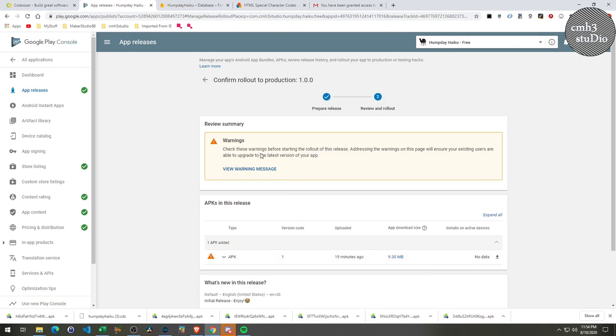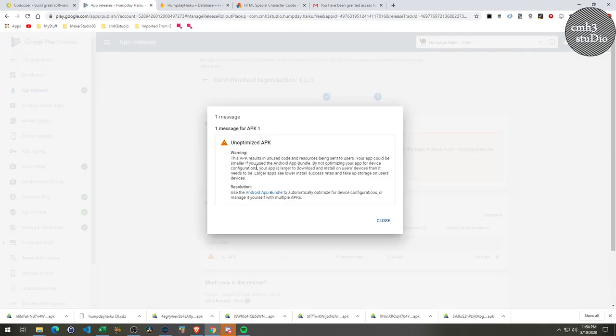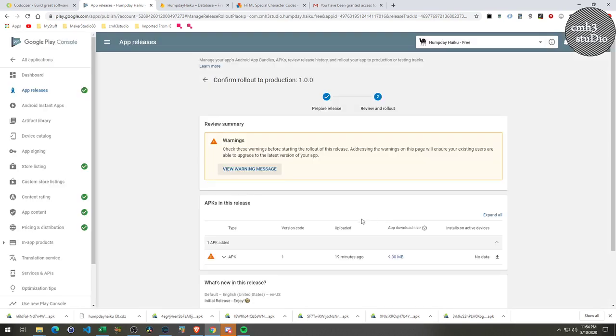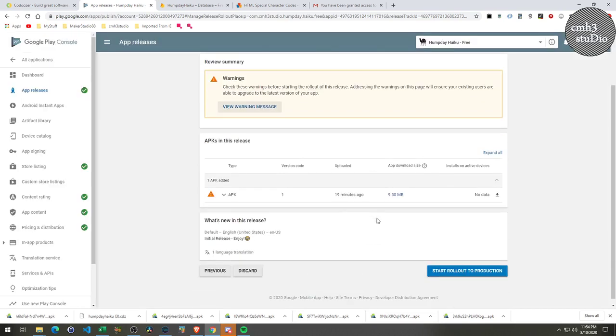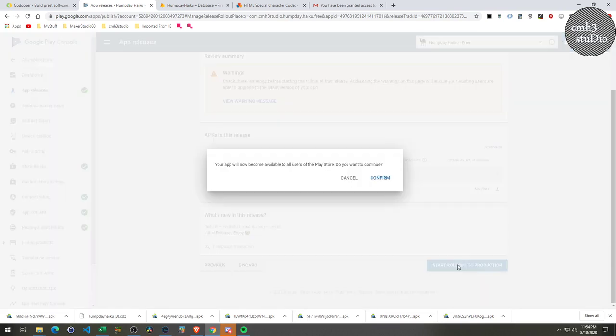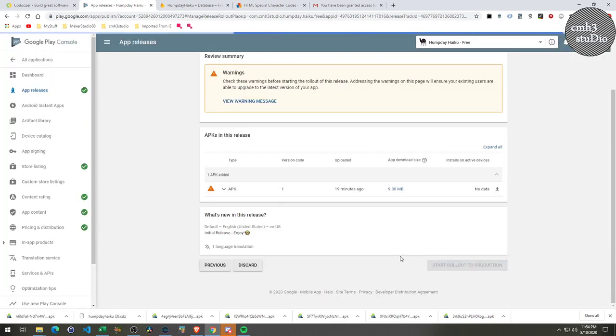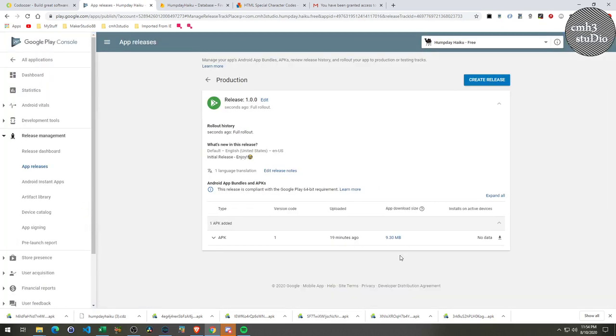Alright, so it's giving me a warning. I can check out the warning. It just says I didn't do the optimization thing, which I knew I opted out, so I don't care. Start rollout to production. Confirm. Alright. And that is how you do it.